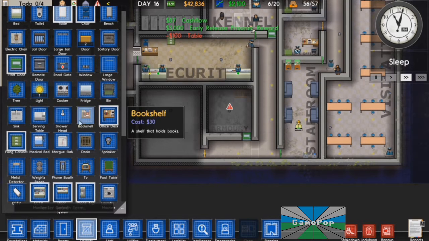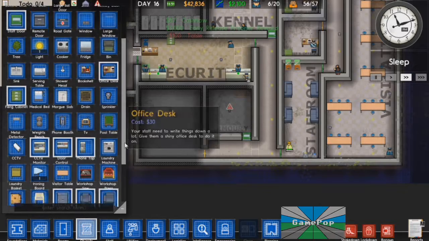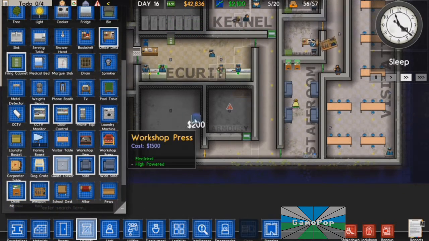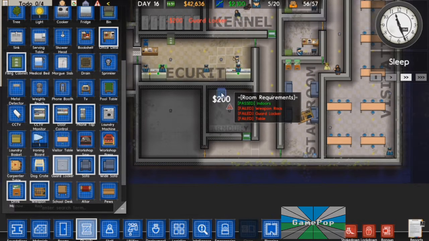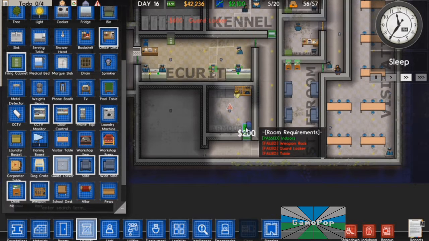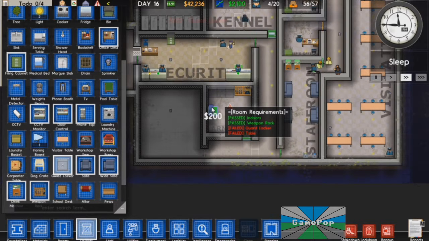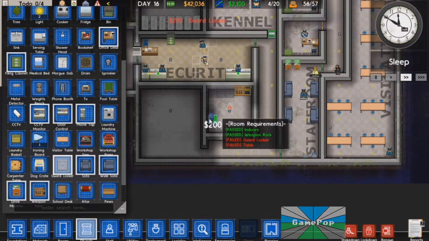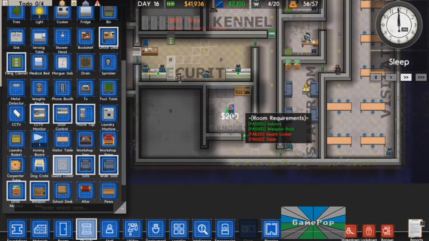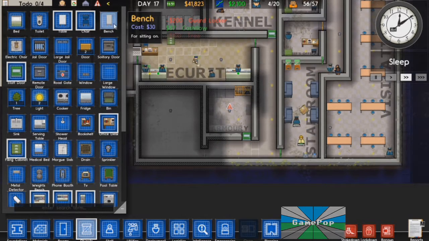And then the guard lockers. We need guard lockers wherever they're at. Guard locker. We'll stick one here, here, and here, as well as one here, and we'll stick one here, and then what's this going to look like?